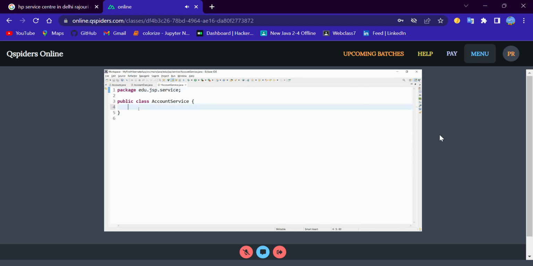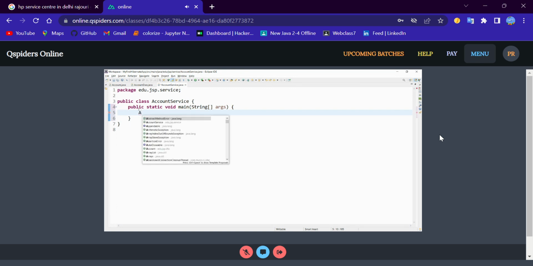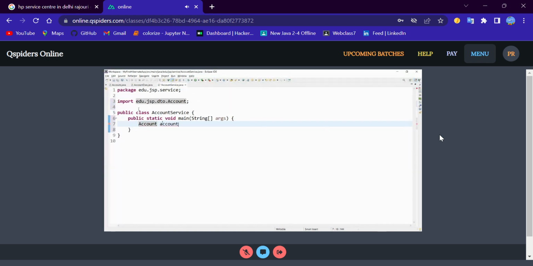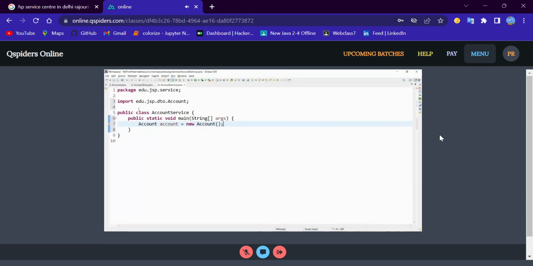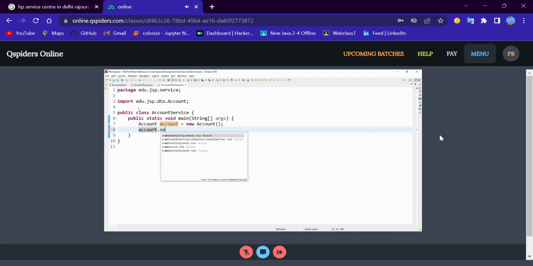Let me have a main method here and create an account object: Account account equal to new Account. Then I will use account.set. The ID will be created automatically.